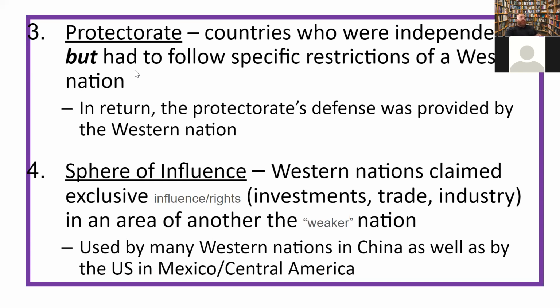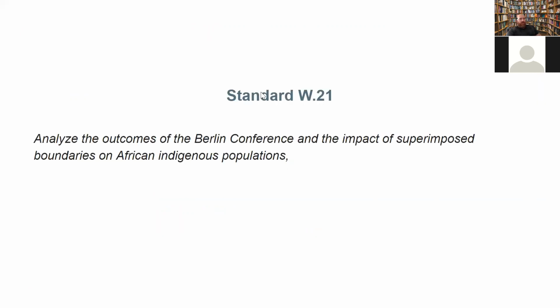As much as some of the missionaries would talk about their ideas of helping people, most of the times your governments that are initiating this, your companies such as the East India Company that are initiating these spheres of influence, it's purely for profit, purely for their benefit. And to even speak of the humanitarianism is just such a small portion.